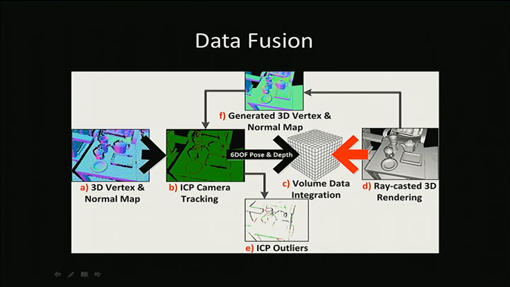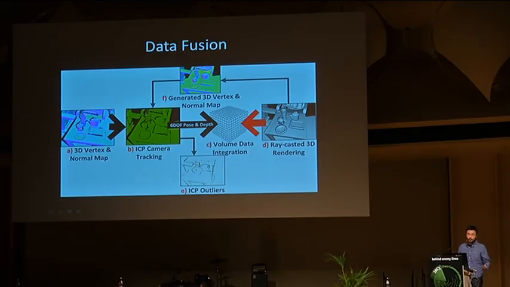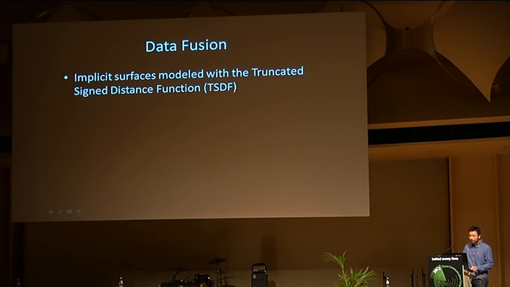But instead of using triangles in a polygon mesh, we work with a voxel model. So a voxel model is a discrete grid, like a 3-dimensional array, where we store information about the surface. But we don't use an occupancy grid. We model the surfaces as implicit surfaces. And that means we don't store explicit information of a surface in a voxel, but instead we only store distances to the closest surface in each voxel.